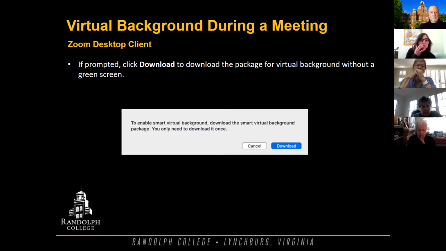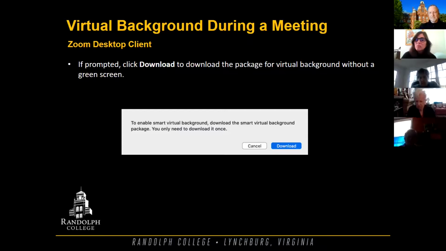Sometimes when you don't have a green screen, you'll see fuzziness around your hair or around your clothes. We had one situation where a student walked behind a presenter and all of a sudden the presenter had a floating hand behind her. So if you want a really bright, crisp virtual background, you may have to look at a green screen. You can buy one at home. When I was messing around with one, I hung up a green tablecloth behind me and had the same effect.